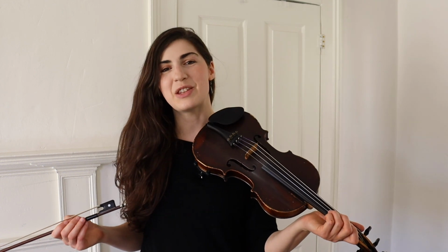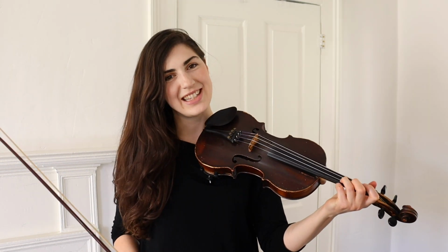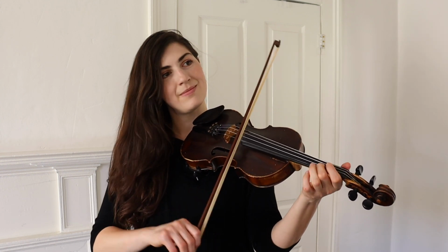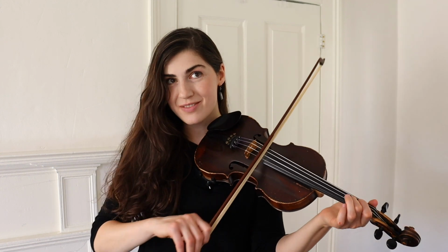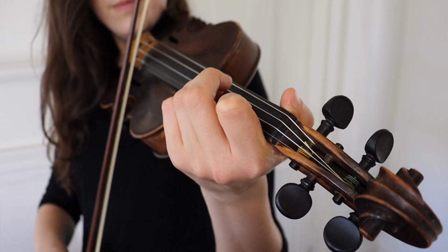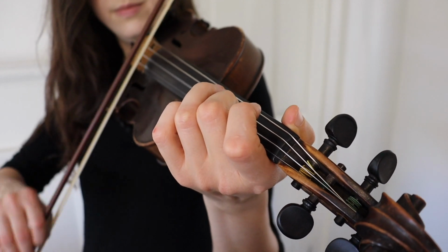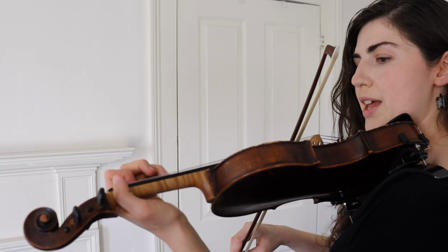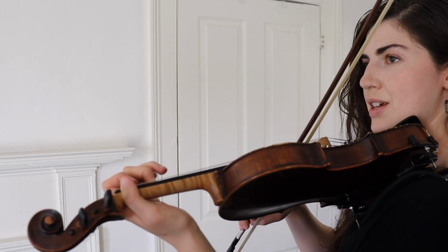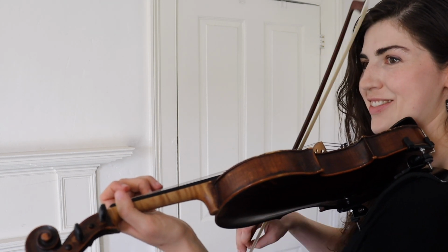The first phrase of the B part starts with your third finger on the A string playing a D, and it'll go like this. 1, 2, 3, 4. So that's where that C natural, the low second finger on the A string, comes into the tune. Slower. Finger numbers, 3, 1, 3, 3, 3, 1, 3, low 2, E, low 2, low 2, low 2, E, low 2. Once more.